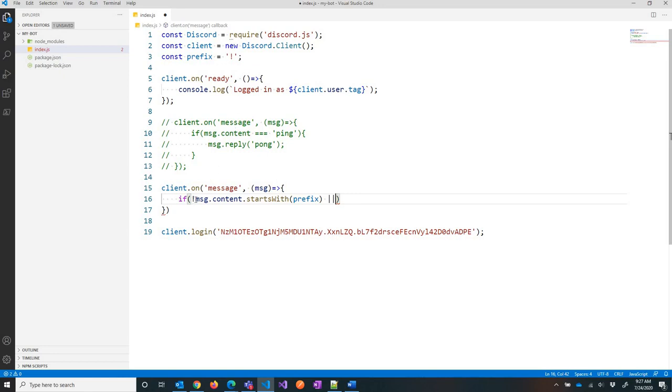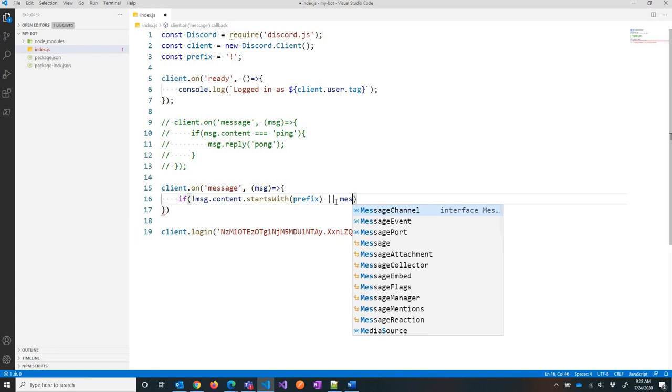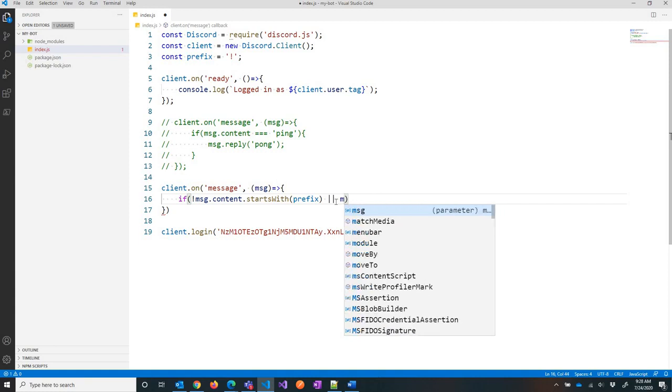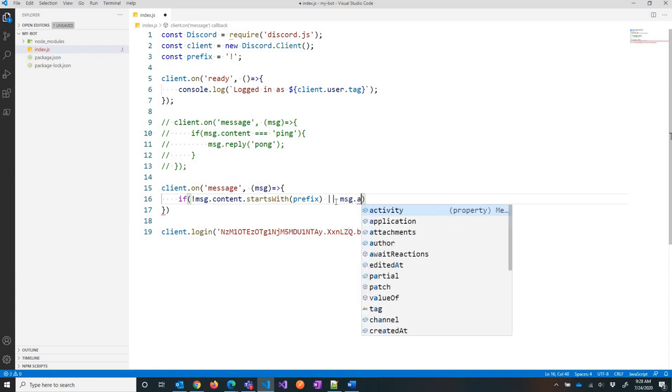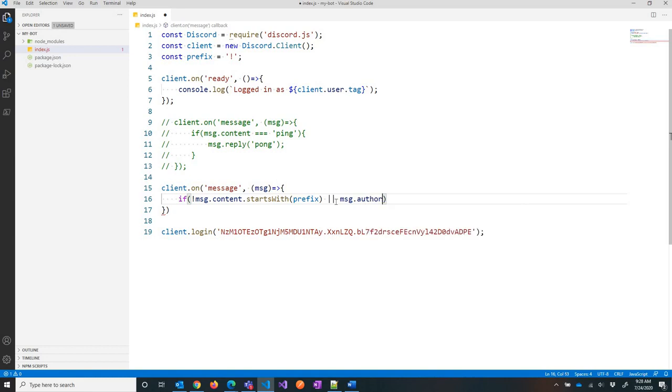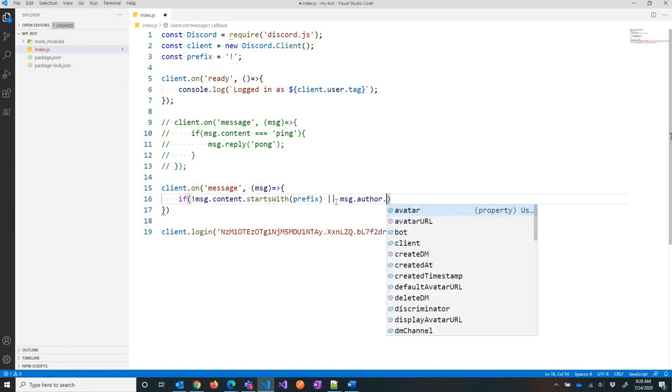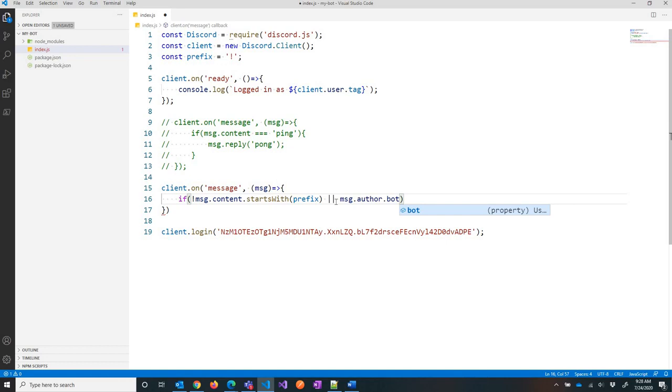So what this is, if message.content doesn't start with the prefix, we want to do return, and we'll also add a different clause after that. So msg.author.bot, which means that if the author of the message is a bot, then return.